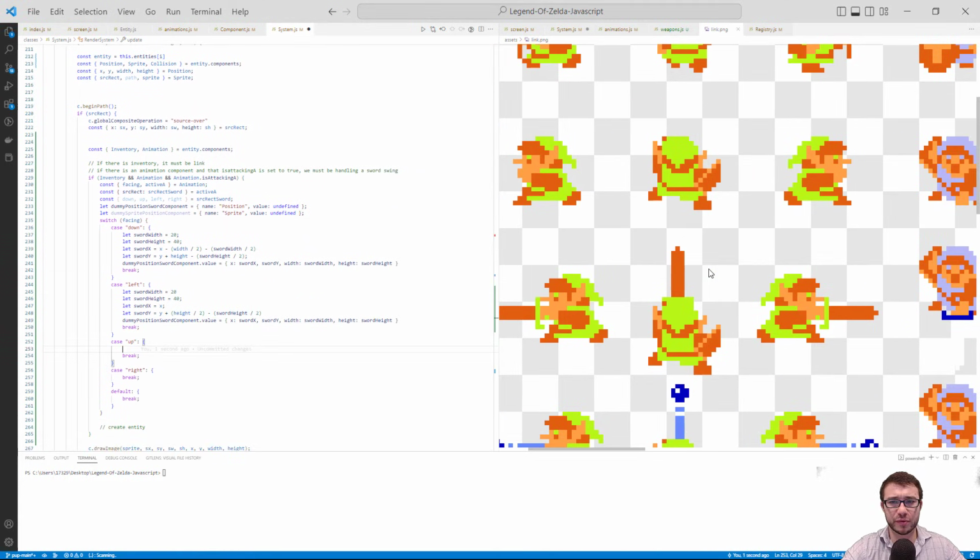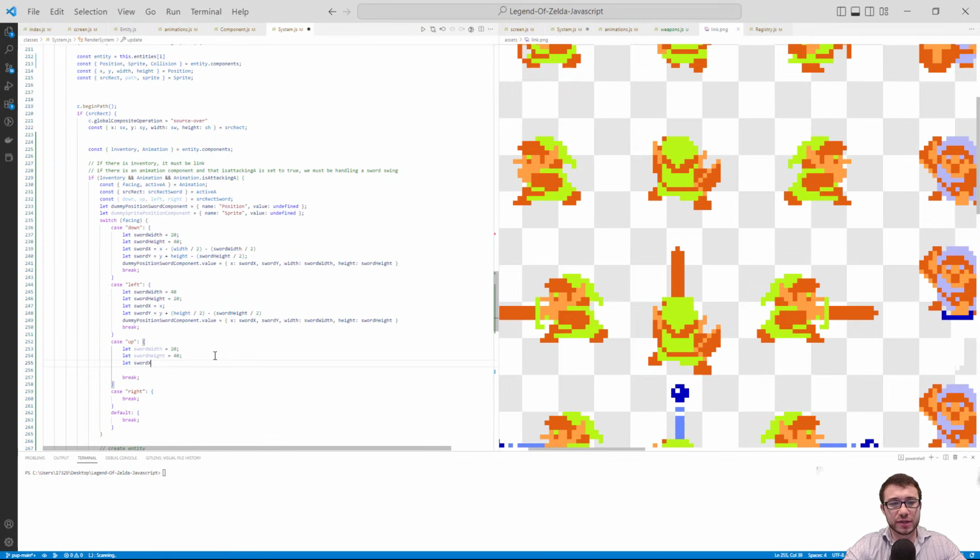The next position we want to think about is up. So let sword width be equal to 20. Let sword height be equal to 40. And actually, the width is going to be greater than the sword height on the left and the right. So make sure that the sword width is 40, sword height is 20 for left and right. Then it'll be just up and down will be the same, and then left and right will be the same for the sword width and the sword height.